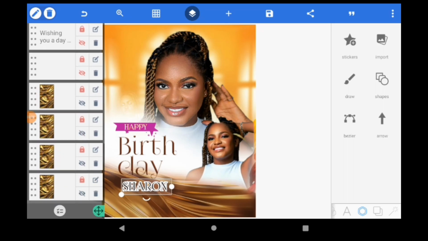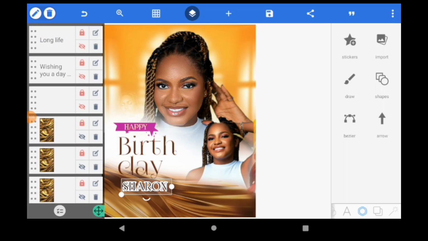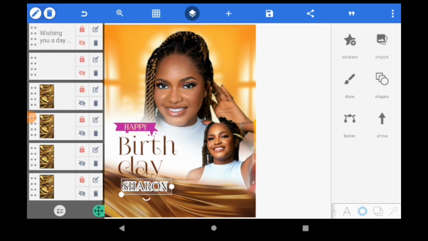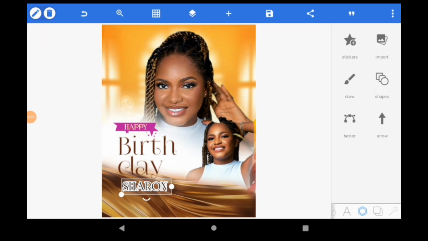This one is just a duplicated version of this resource. Then I gave it a color and placed it under it. It's nothing difficult. All right, so the next thing is to add the dates and the message. First I'll start with the message, then we continue with the date.